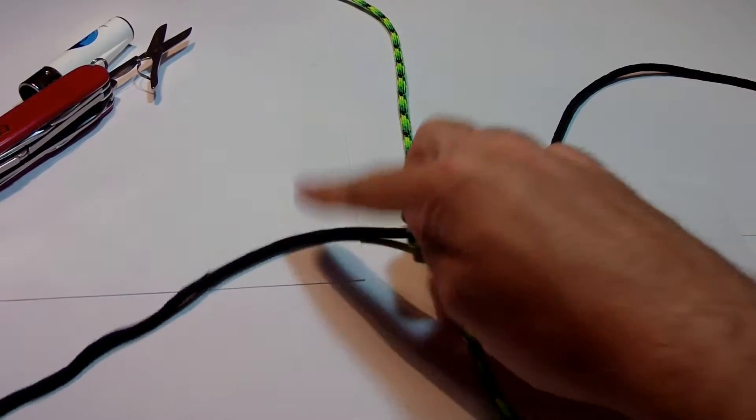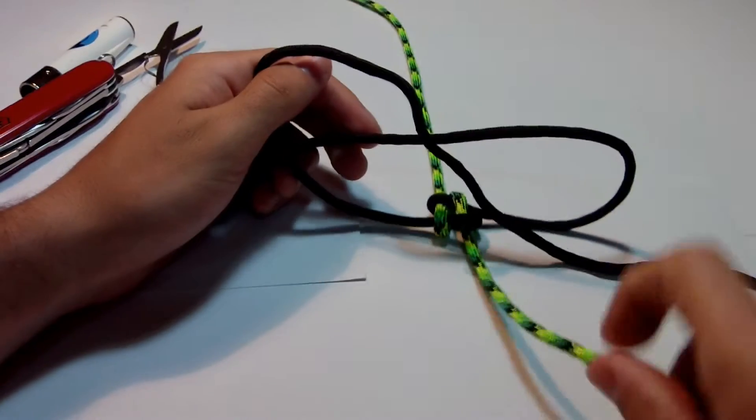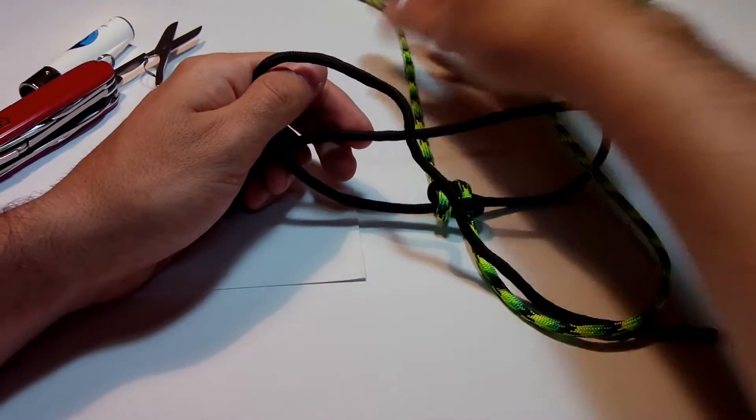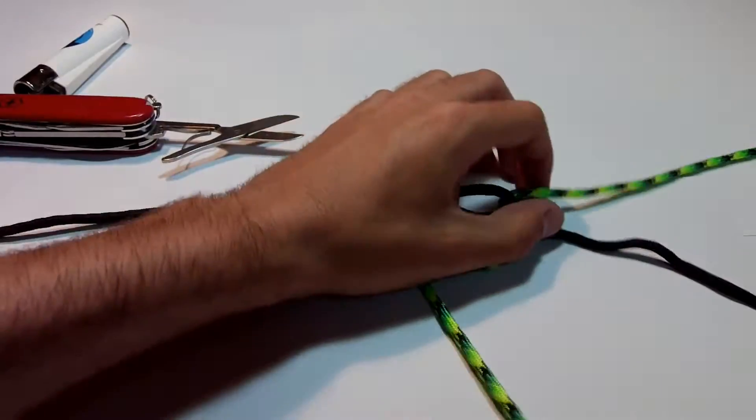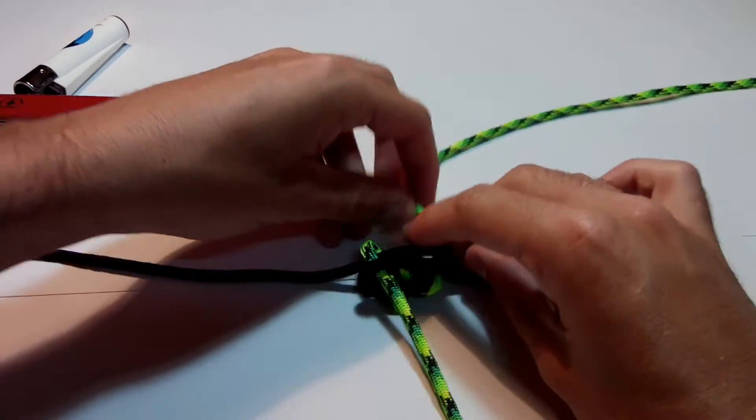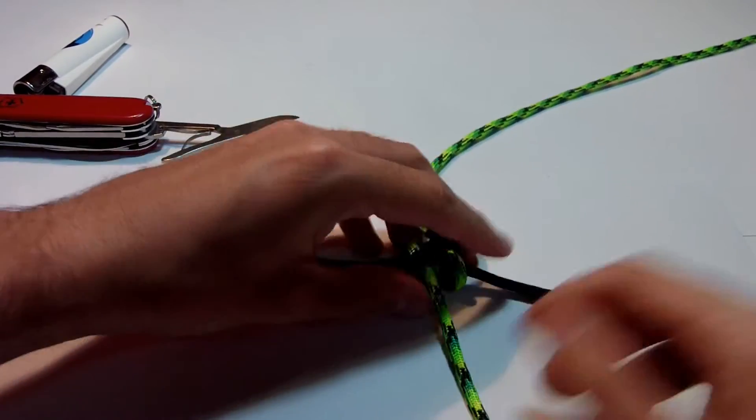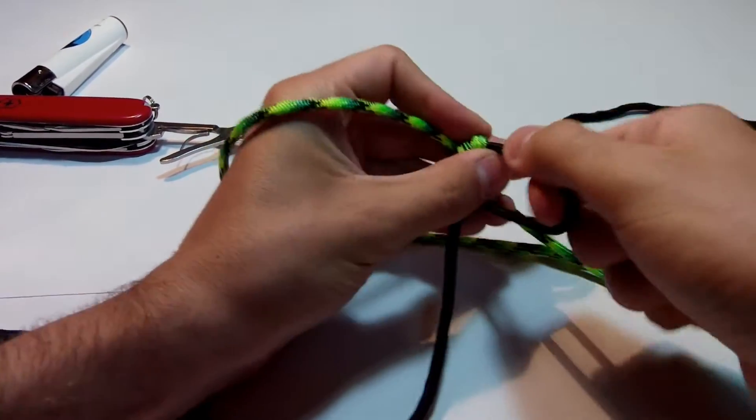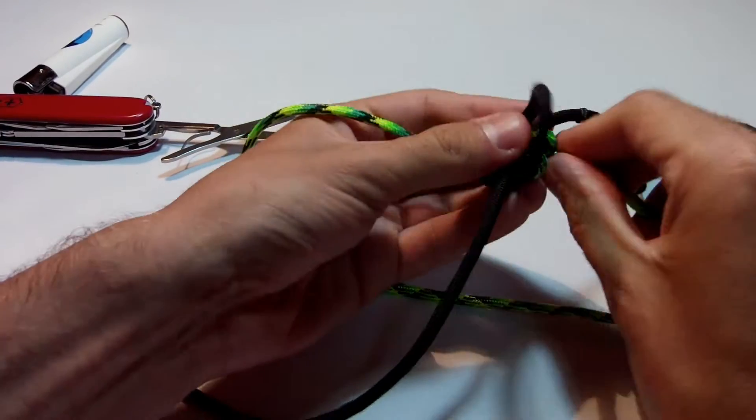Do the same thing. The left goes to the right, the right goes to the left. So this bottom one needs to go over in, like this. And this one goes over in. And tie it. Again, don't over tie it because we want to do the loop. Just give it the basic shape. This one will be really beautiful, guys. These colors are awesome. Turn everything around. As you can see, the top one is the black, that will be our loop. Just pull it until you're happy with the size. This one should be enough for me.